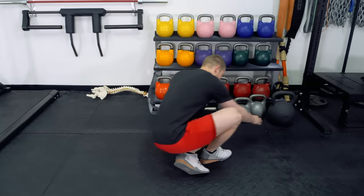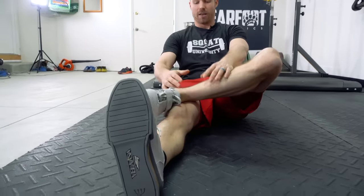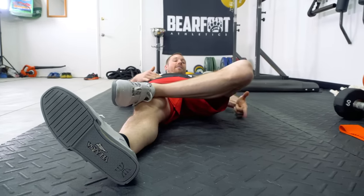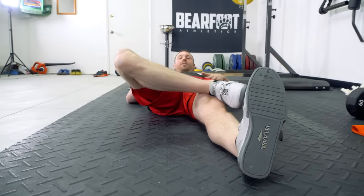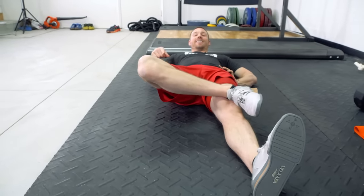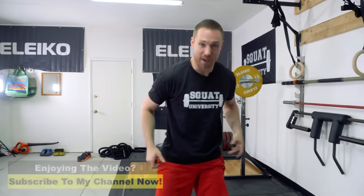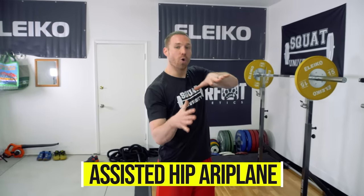What I'm going to do is lay down on the ground. This is going to be called a Faber test, which stands for flexion, abduction, and external rotation. With your foot on the top of your knee, you're going to lay on your back and put your hands right here on your pelvis. Let this hip relax as much as possible without your pelvis tipping up — just relax and keep your pelvis level. You can see that this side got a couple inches before I hit the ground. Now what we're looking for is that you have even hips. You can see my right side is a little bit higher — this is actually something I have dealt with in the past. My right hip is not as low as the one on the other side, so this means I have a problem with my right hip extending and externally rotating, which is a reason for shifting to the right side.